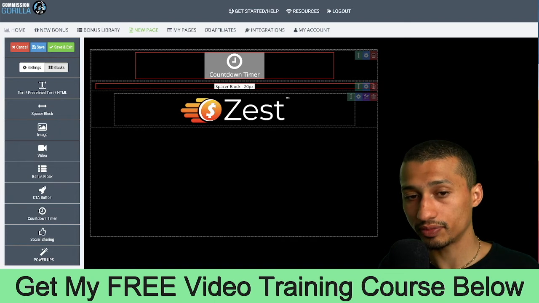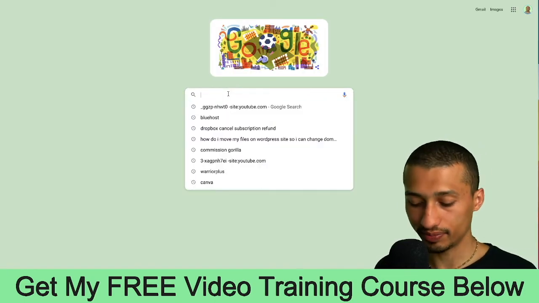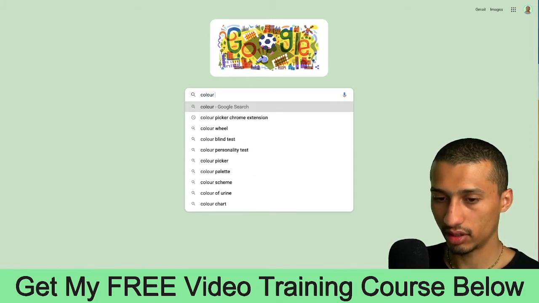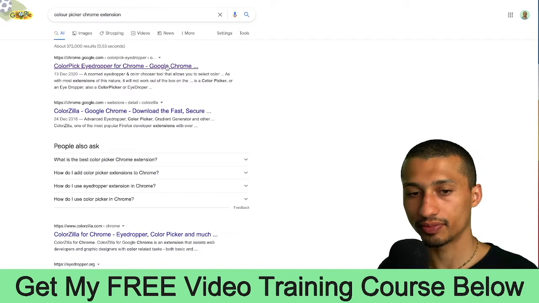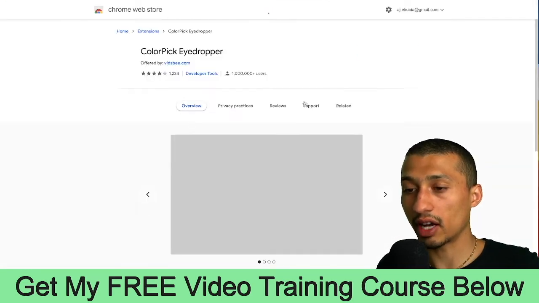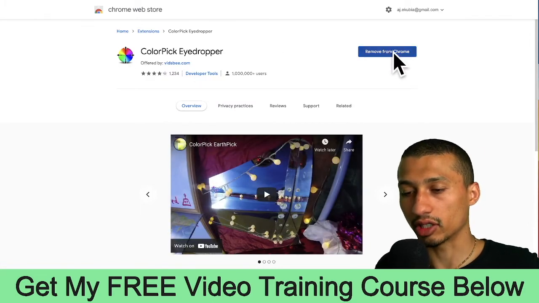So what you want to do is go onto Google and type in, what's it called now? Color Picker Chrome extension. Color Pick Eyedropper for Chrome. Click on that. Now I already have it, so it doesn't really matter for me, but it'll just put add to Chrome there, okay?